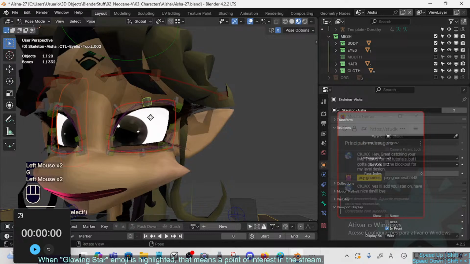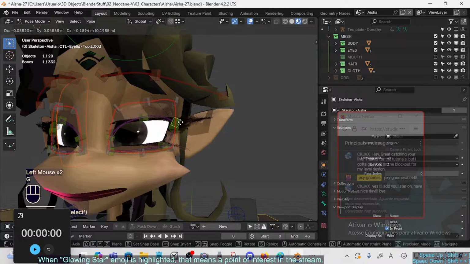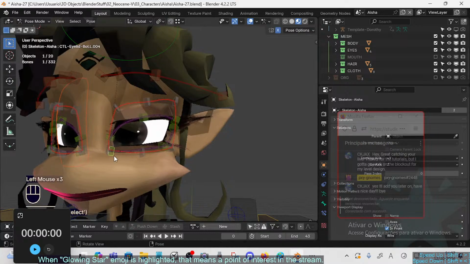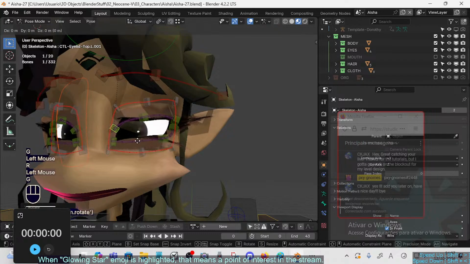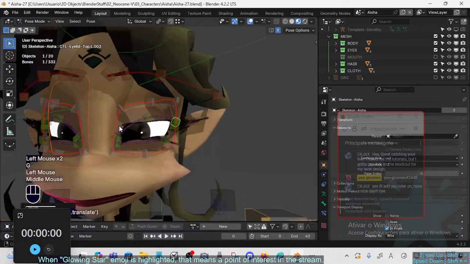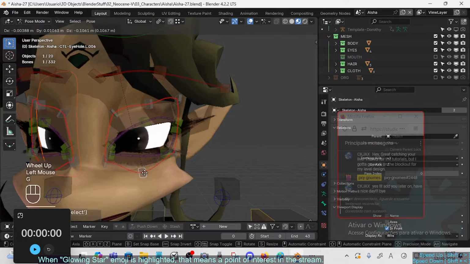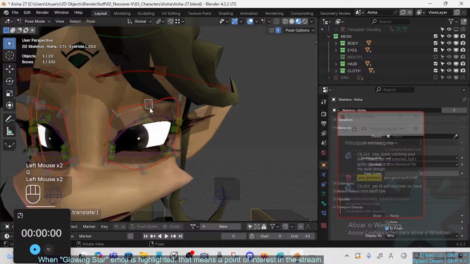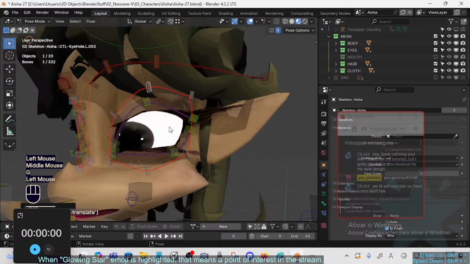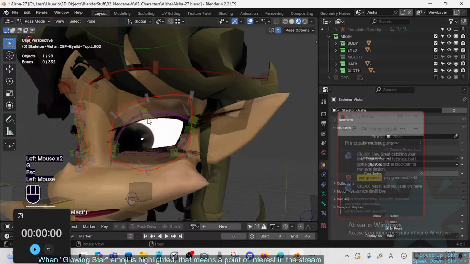Maybe these controllers are just too... they are not helping in shaping better expressions, maybe.